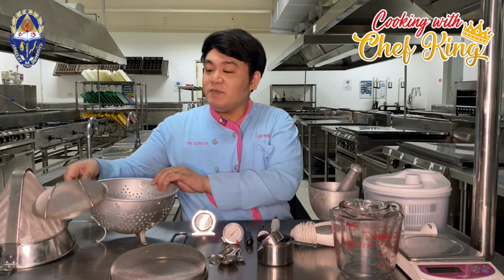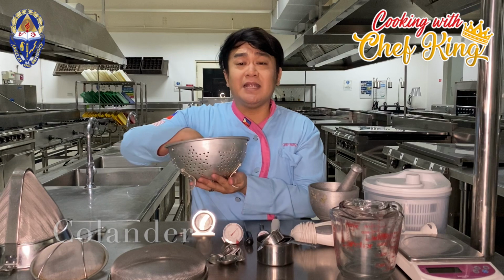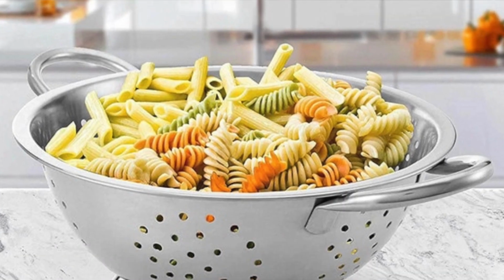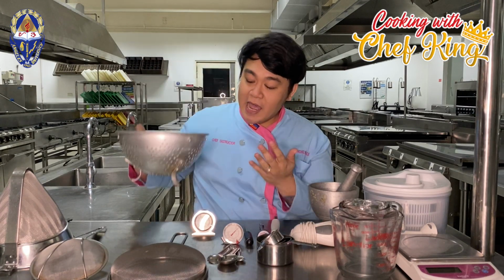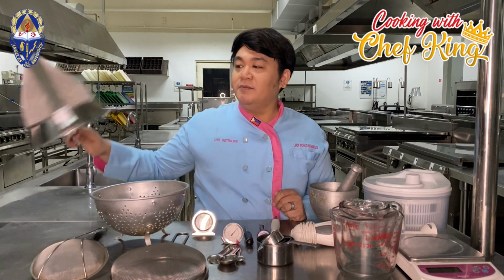Okay? And at the same time, we also have what we call colander. For the colander, ito ginagamit din natin siya to strain, especially for big amount of vegetables, fruits, or meat that you want to strain or remove the excess water. So you can use this one kasi meron na siyang paa, ibababa mo lang siya and everything will drip out from your colander. Okay? Then we also have this one.